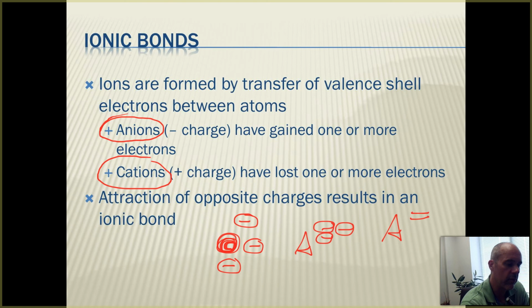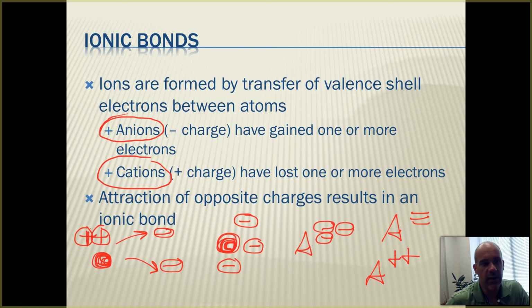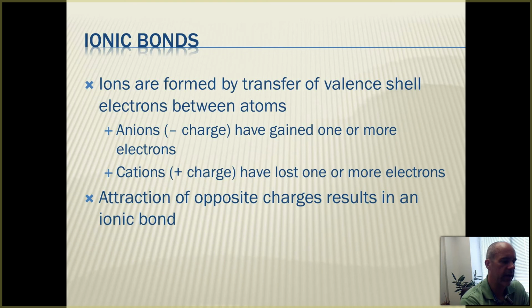Sometimes that's written with 3 negative signs. Let's say you're a neutral atom over here and you lose 2 electrons. 2 go away. You've lost them. That causes you to end up with a double positive charge. So that could be written like this, an A with a plus plus for an atom with a double positive charge. So you guys will see instances of those as you move through the class, and your other biology classes as well.